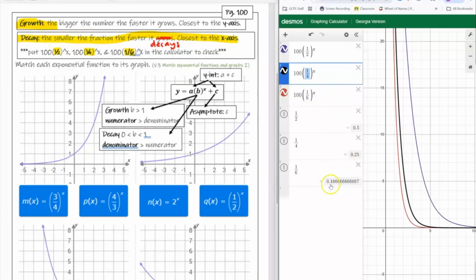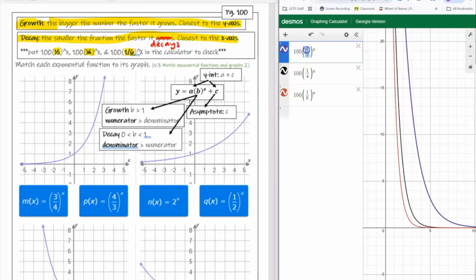So what happens when my fraction is small compared to not so small? And then you'll see again, then you'll remember what this is. So again, I'm showing you how to just make up some random numbers and see. For growth, the bigger the number, the faster it grows. And you can also look at it as it's the closest to the y-axis. Now, again, I can just make it up. I just make the same start, but you can make it 10. You can make it any number, just make it the same.